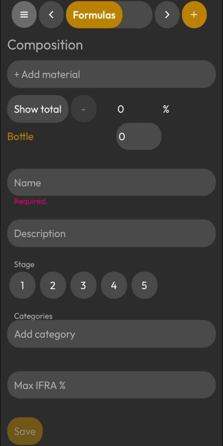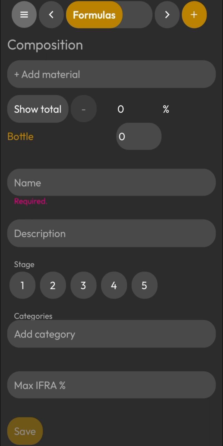We are going to use the Jean-Carl's method to make our formula. The idea of it is to sense the difference it makes to add and remove a material from the mixture and gradually build it up. This is a very effective method, and I highly recommend it. But the main reason we're using it is I can demonstrate the abilities of the app with it. We're going to build up the base stage first, slowly moving up to top notes.